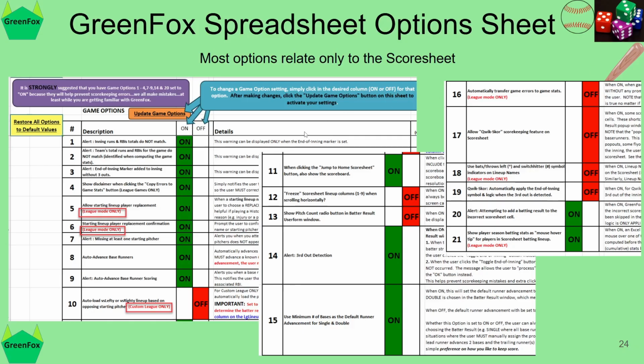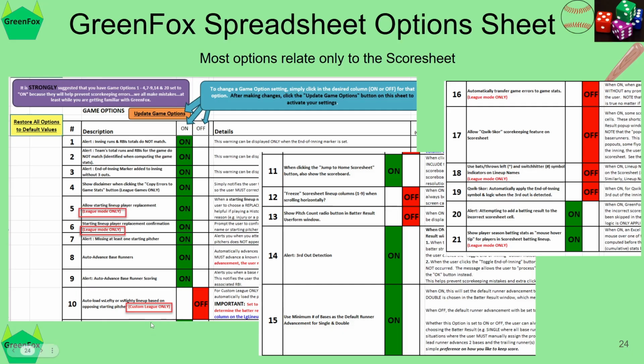Here is a view of the GreenFox options. This is really kind of a collage. It's really just a big long list of these 20+ options, but I took a few different screenshots and put them all together so you could see them. For the most part, you can use the defaults, but some things you will want to change. Some things are set up for leagues only, and I indicated which ones are league only, but pretty much anybody using this is going to use some kind of league, though some of them are specific to what kind of league.